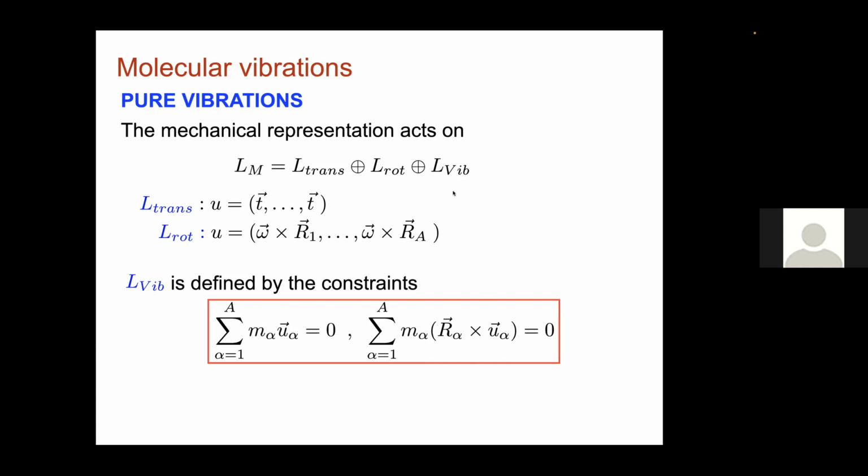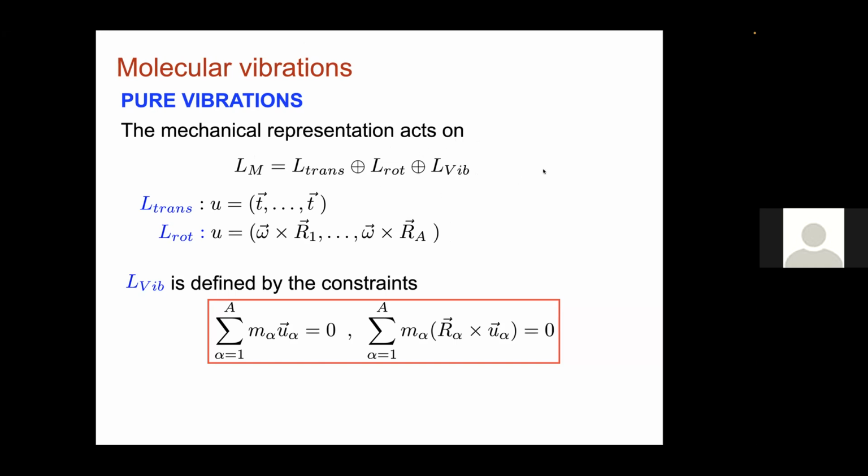So this means that if you want to study pure vibrations by brute force, the problem is kind of horrendous. I mean, you have to construct this space, which is defined by a lot of constraints. Then you have to construct the 9x9 representation for these vibrations. It's really horrendous. So you really need group theory to do this. Group theory just jumps over all of this. But anyway, that's what we are really doing. We are considering these three subspaces, and we are going to concentrate on this one.